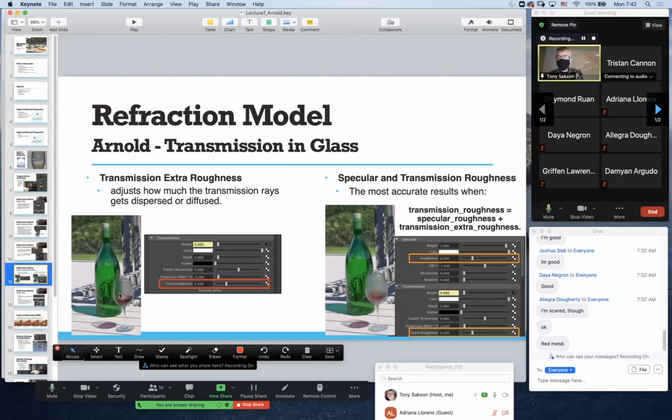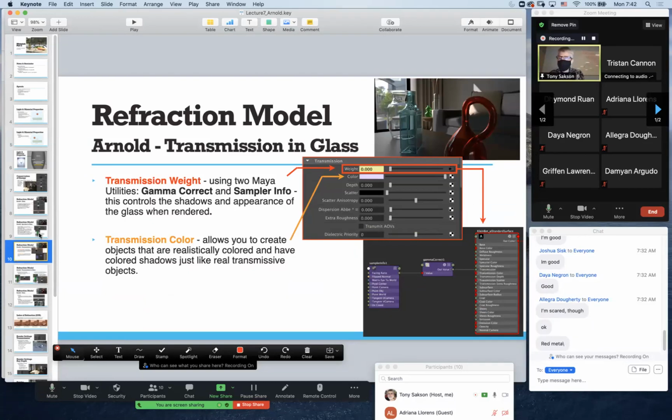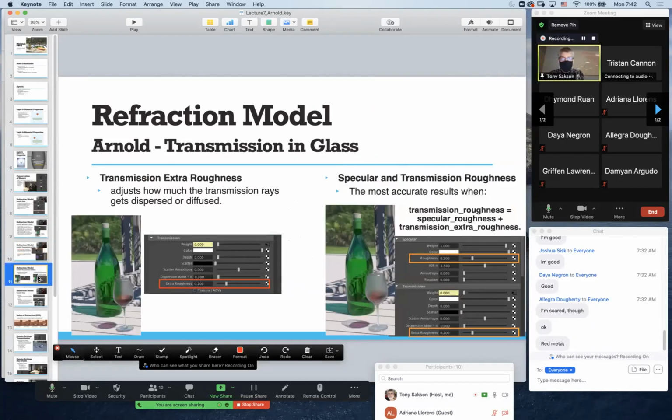So this is an example of what transmission roughness looks like by itself. Their specular roughness, they kind of, oops, went the wrong direction. They kind of almost look the same, but when you combine the two of them together, you can see that it actually does feel like a frosted glass. That feels like something that was sitting in the freezer, you take it out, and now you fill it with a beverage, and not only is the glass itself being diffused, the transparency of it, but also the reflectivity of it.